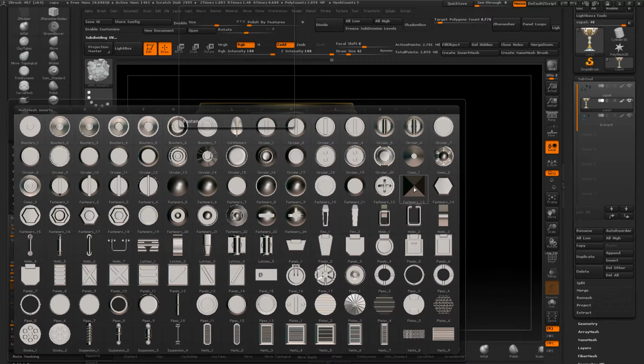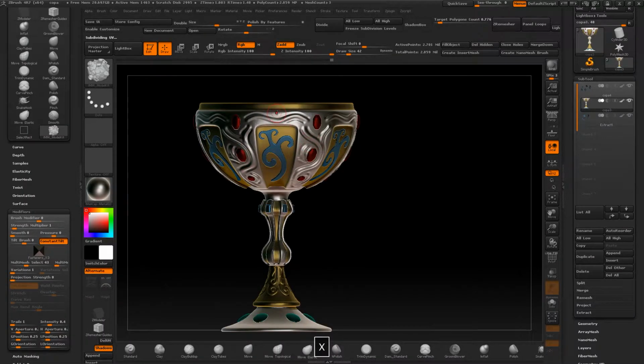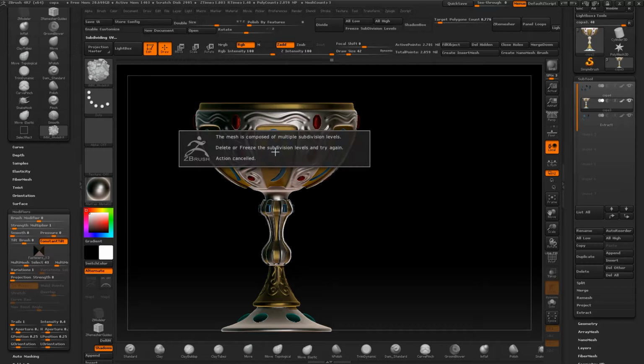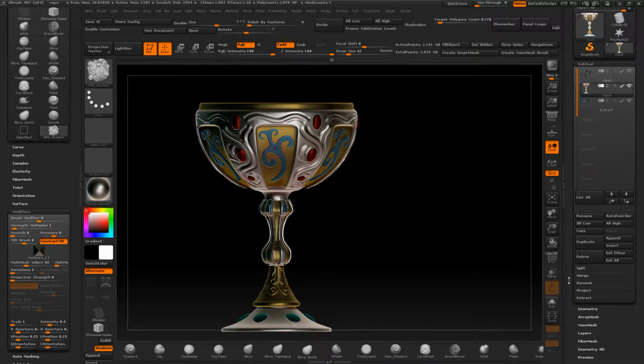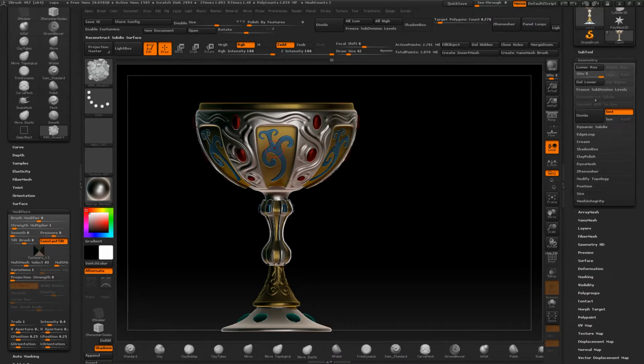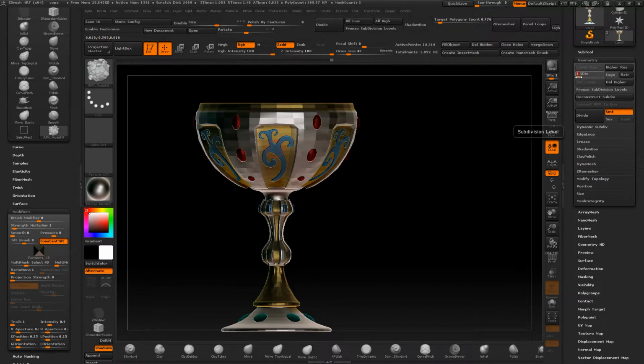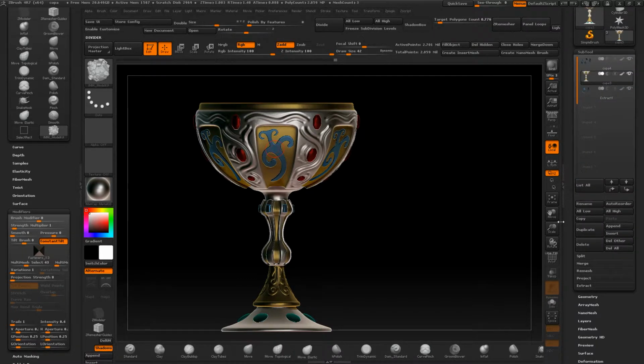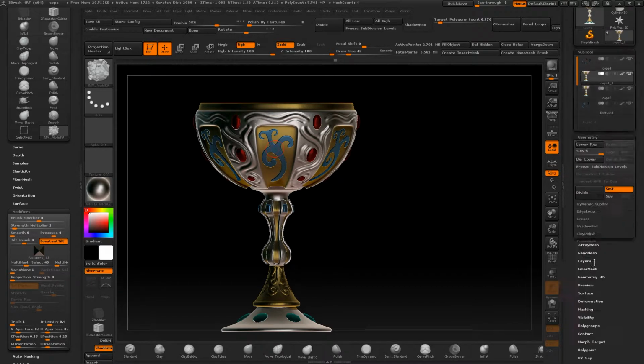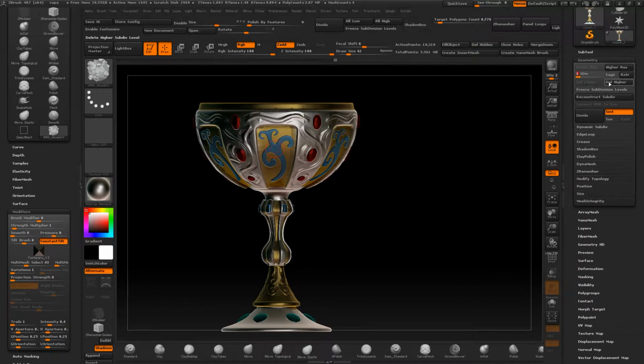This is a brush that is set as a default on ZBrush. On the internet, you can find many, many more. You can see that here I've chosen one that's in another shape. We can't do this because it's subdivided. So I can put it to 1. Or in this case, to keep this, we're going to duplicate the model. And now we're going to lower this one's subdivision to 1.